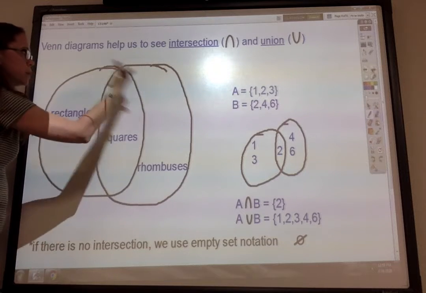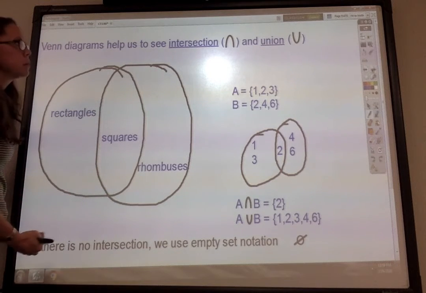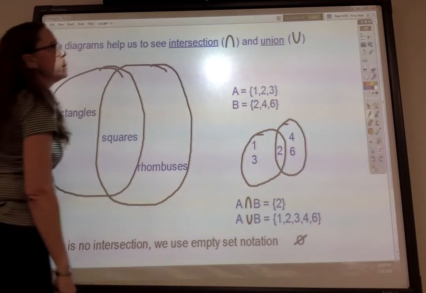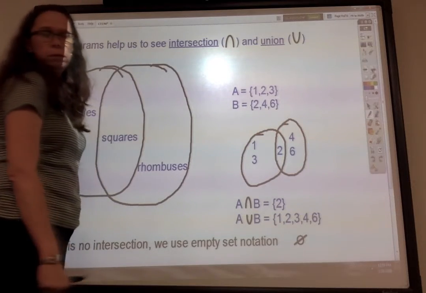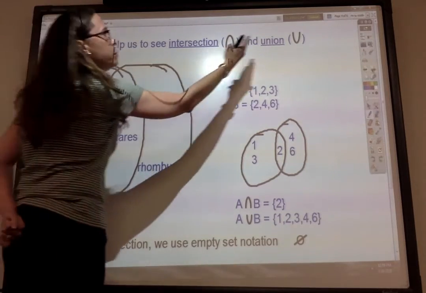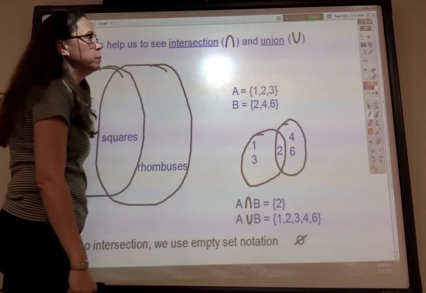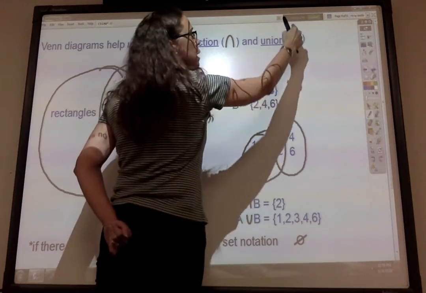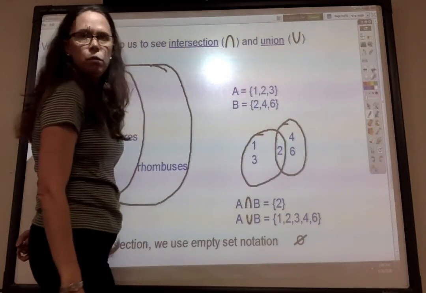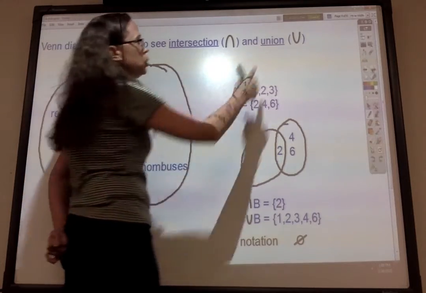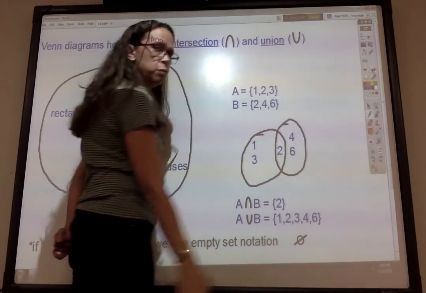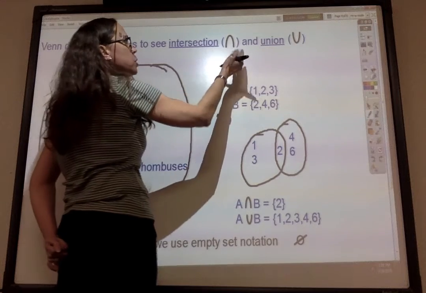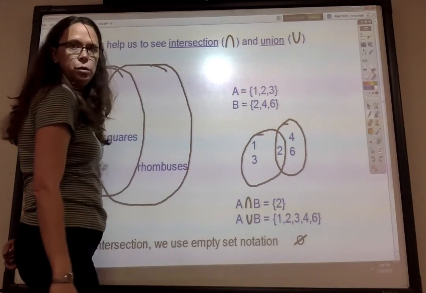The whole thing represents the union. Now this is some more terminology that you need to understand and some more symbols that you need to know. I'm going to start with union first because the symbol for union looks like a U. That's how I remember it. Union, we use the symbol that looks like a U. If we're talking about intersection, it's an upside down U.